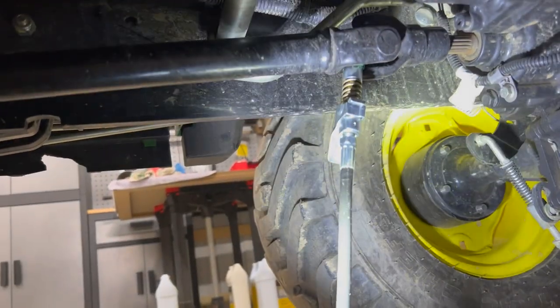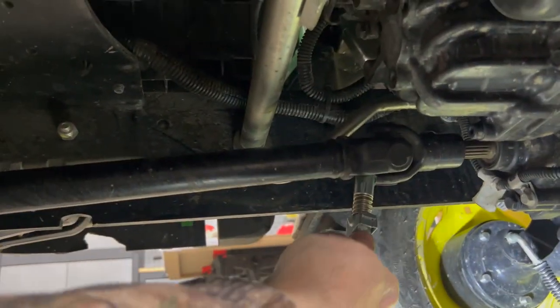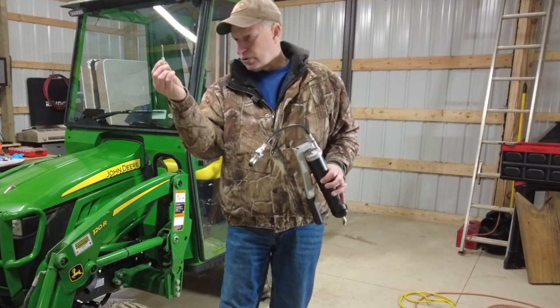You have a couple in a drive shaft. There's one that's really hard to get to, and it's helpful if you have one of these, a little needle attachment, to get up into.